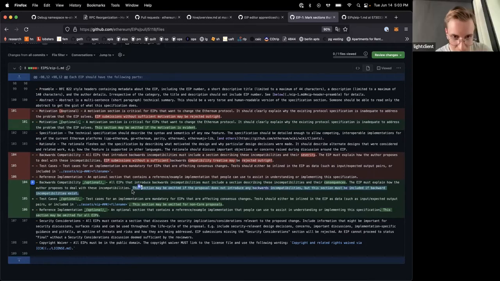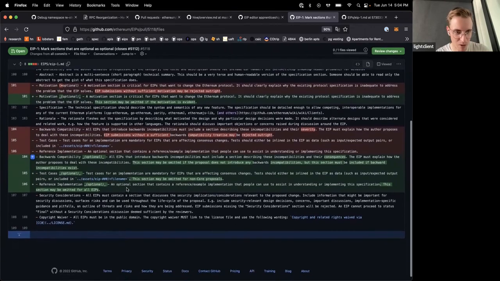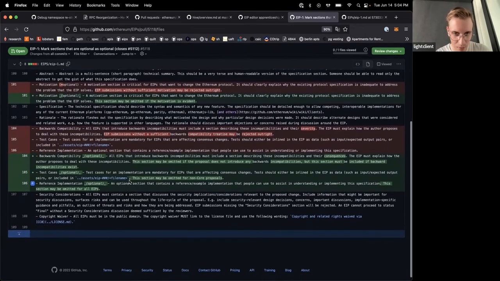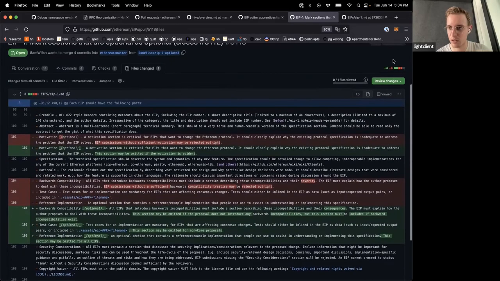This is kind of self-evident from the statement, but with core EIPs, it's pretty much required. So hopefully that's interpreted properly. Yeah, so this looks fine now.